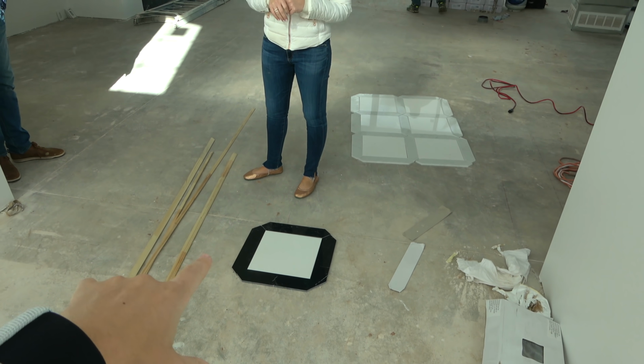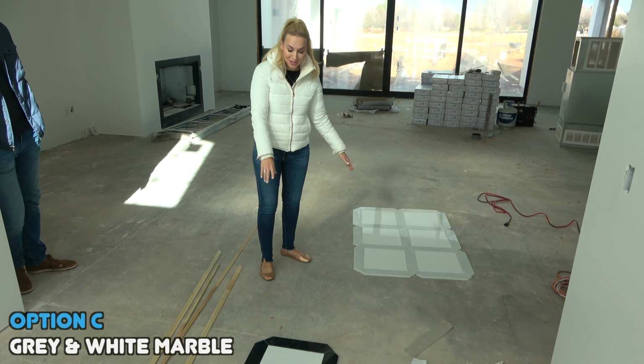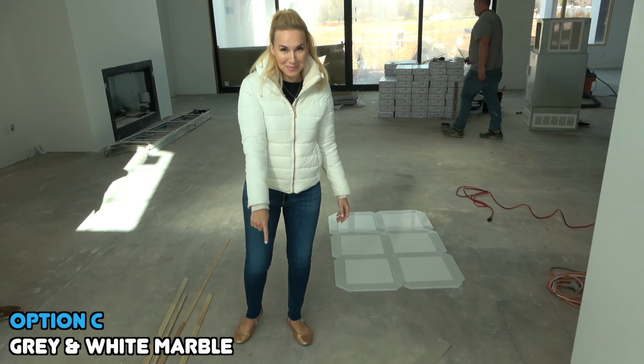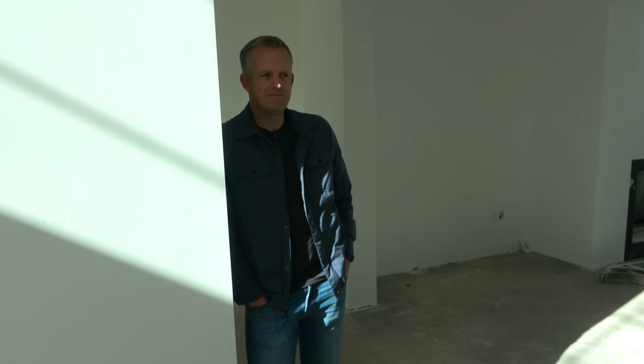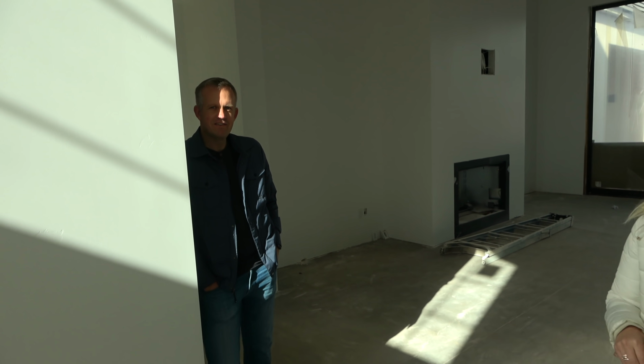If I'm just looking at it from right here, I kind of like the black and white. You like the gray instead? No. You like the gray and white. I don't know, it looks pretty good. The black and white's way better. You like the black and white? Yes. That will match the theme of the home better? Yes. Jonathan, what do you think? I'm staying out of this. You're the builder. Wood floor. That's what he wants. But Jonathan is not the interior designer. He does have good thoughts on things.